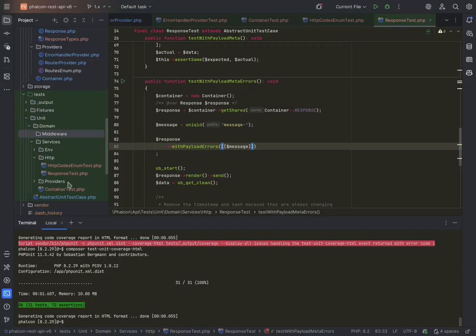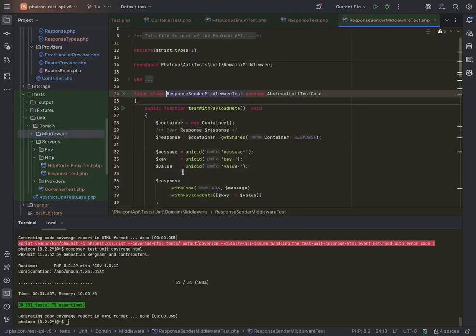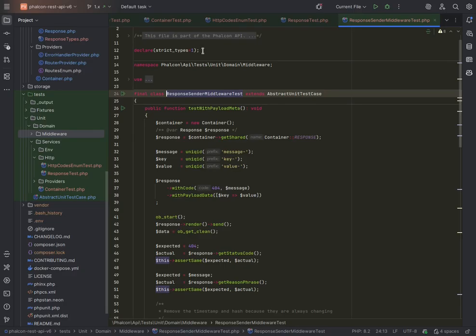Unit domain middleware. Okay, let's grab this test and let's paste it in here to save us from the setup, meaning the doc blocks and all that.